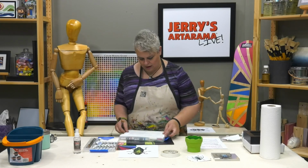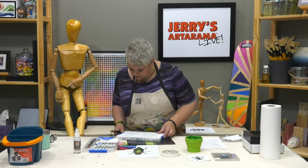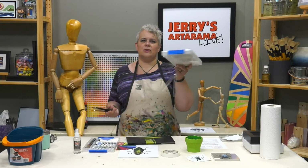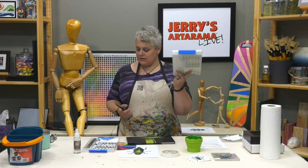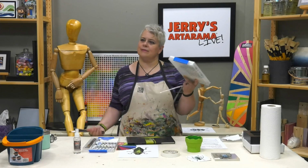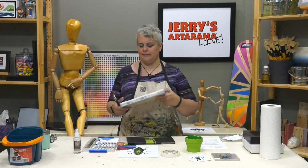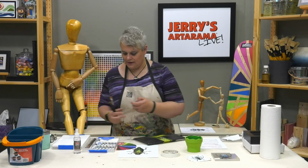This closes back up. It has little snaps, so it clips right back together. So you can carry that really easy to classes, or just with you on a trip. It's a perfect little set. All you need with this is just a cup of water and some ideas and a painting surface, right, Katie? Mm-hmm. So, yes, it's a fantastic set.